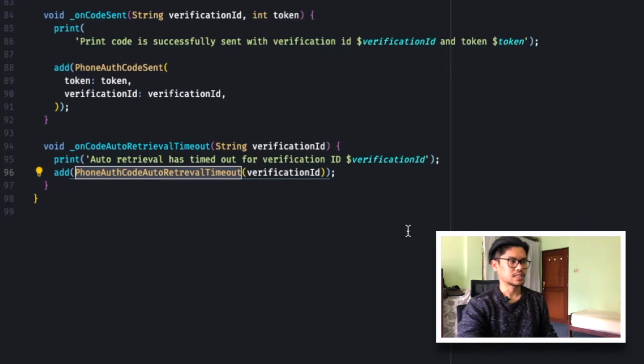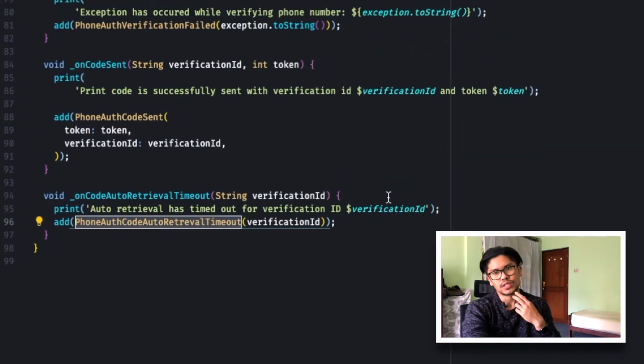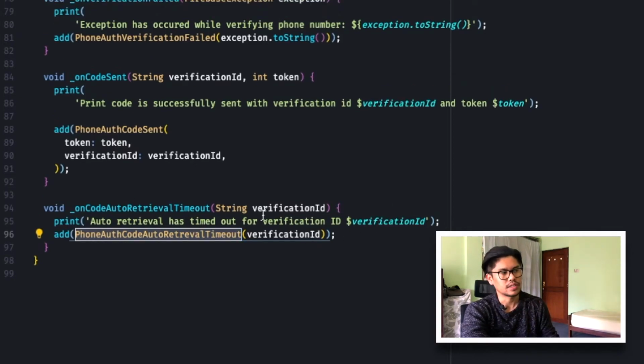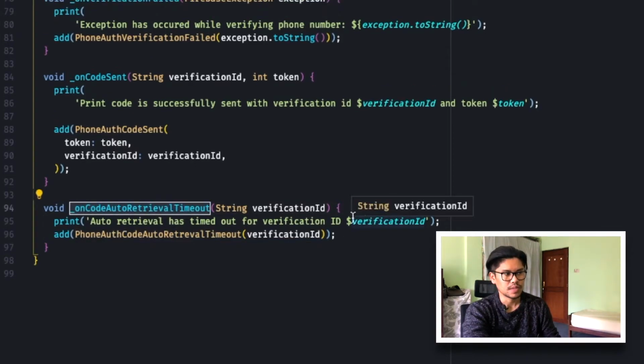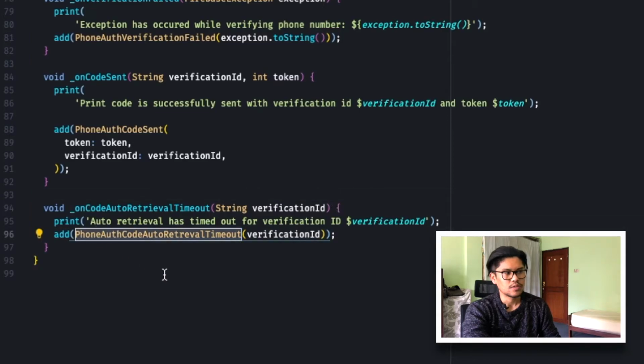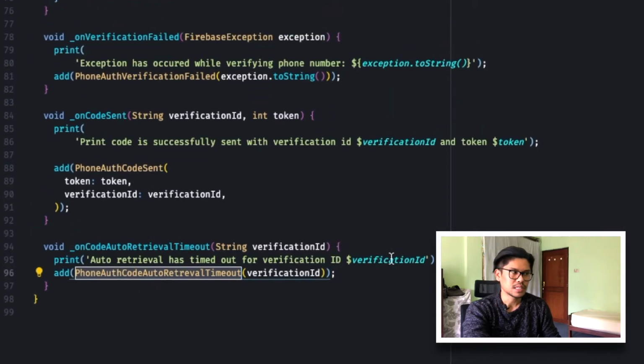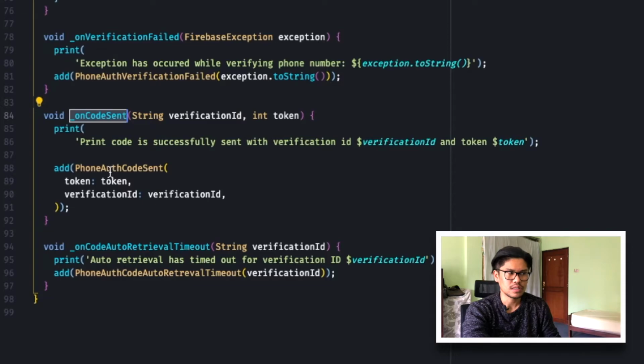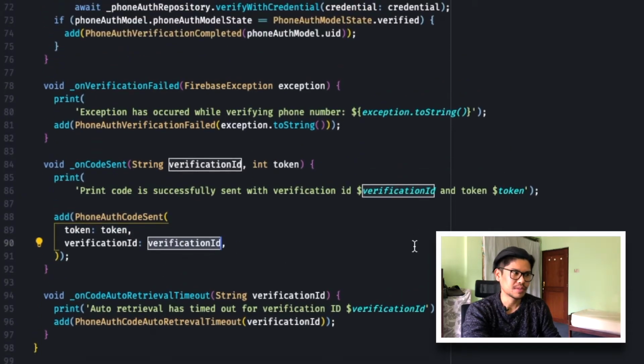I mentioned before that each callback of the verify phone number will be associated to the events. So here, as we can see, the code auto retrieval method will call the phone auth code auto retrieval timeout. Similarly, the code send will call the event called phone auth code send, and it will have a verification ID and the token number.